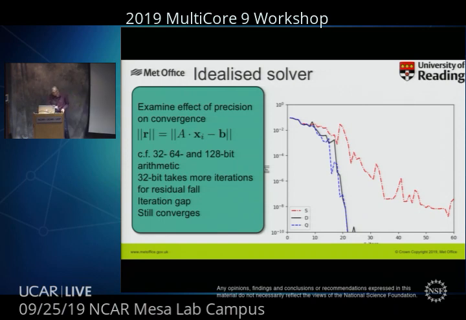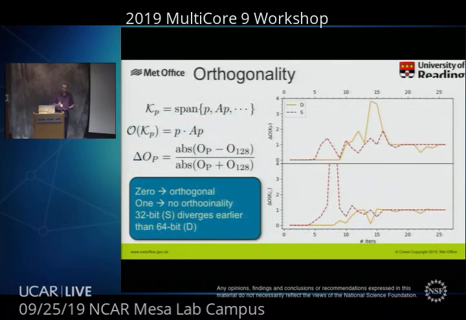So why is there a gap? I claim it's because of loss of orthogonality of your Krylov subspace. The Krylov subspace is the span of the vectors that you make by applying the matrix that you want to solve for repeatedly to the vector, and that's how we construct a Krylov subspace solver. Typically, we use the first two, which is the vector and then the matrix times the vector, and we already use those in the algorithm. So to see if they're orthogonal, we just dot them together. So we could do that, and see how far away they are, how orthogonal they are.